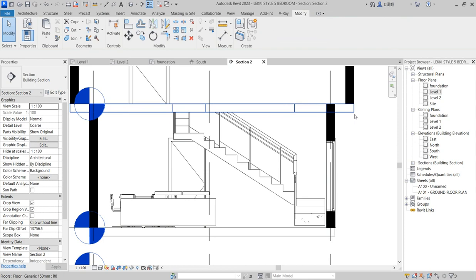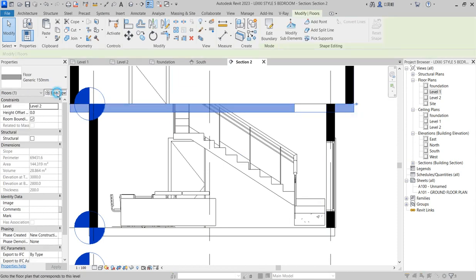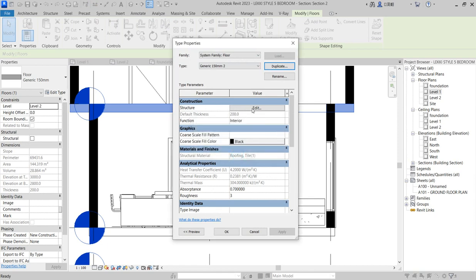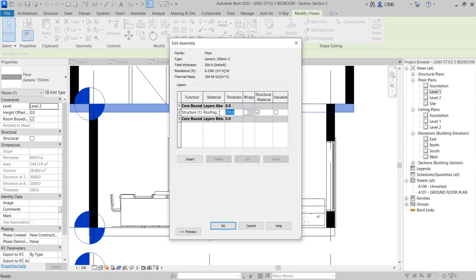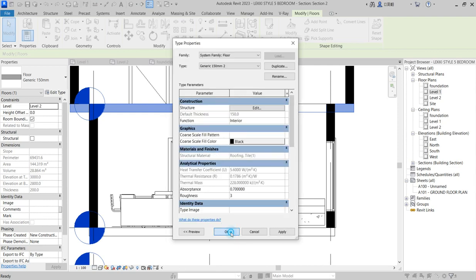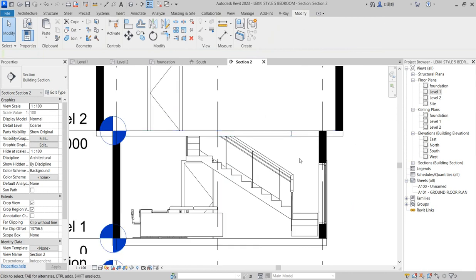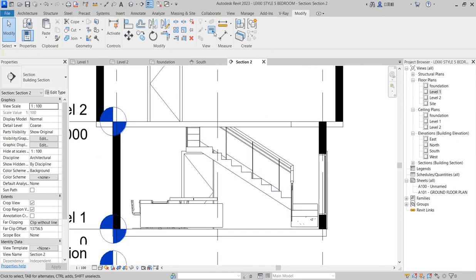So reduce the thickness of this slab. Edit and duplicate. So say duplicate 2, then edit, and then you edit this one to 150 mm. So that is 6 inches thickness. So this one will give you the point of what you want to do.